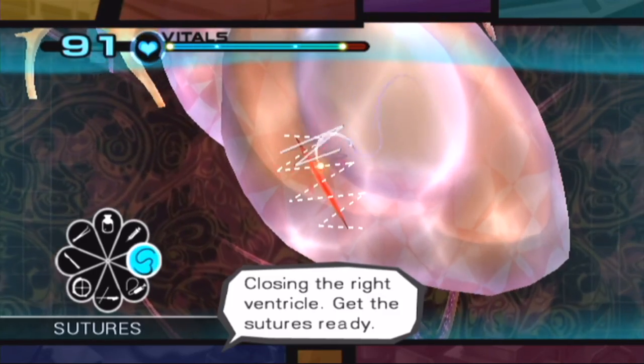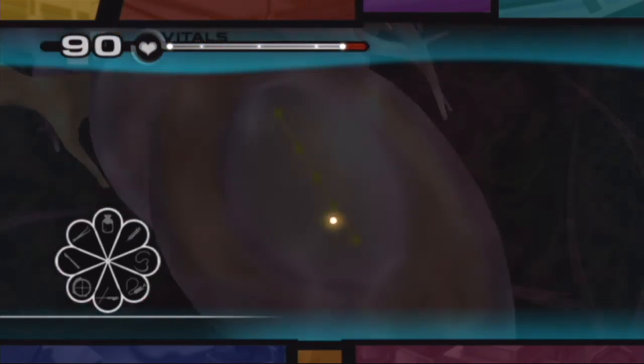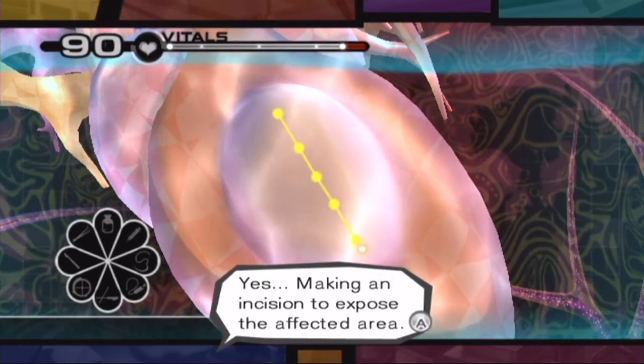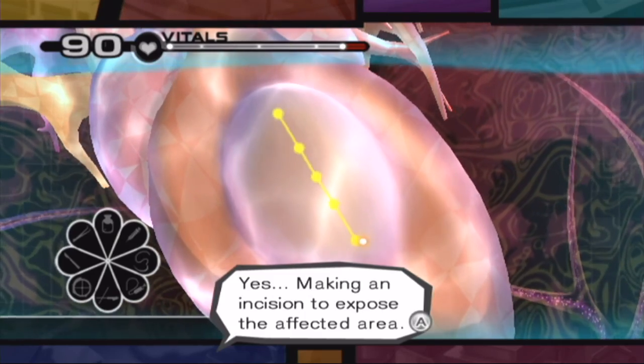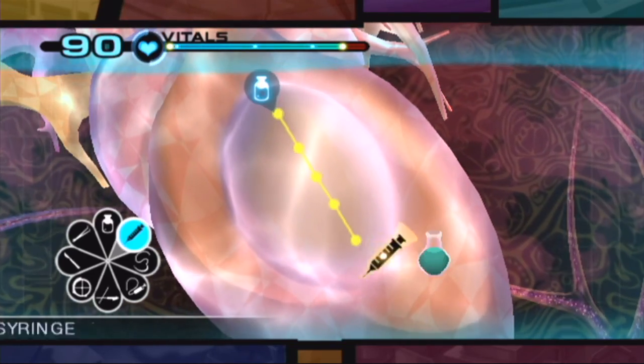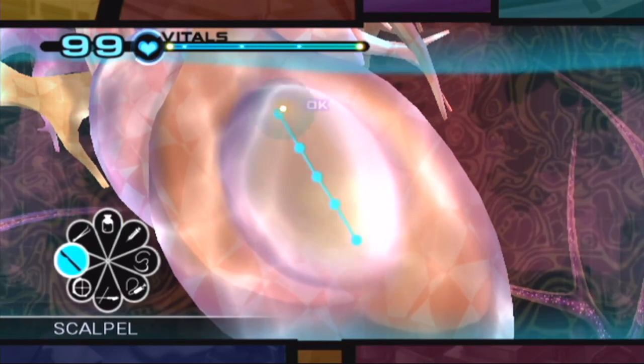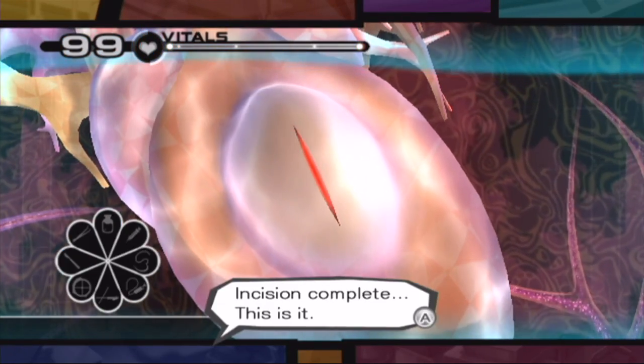The right ventricle. Get the sutures ready. The main body's in here. Ah, okay, yeah, here we go. Making an incision to expose the affected area. This is where it's going to get difficult, I think. Incision complete. This is it.